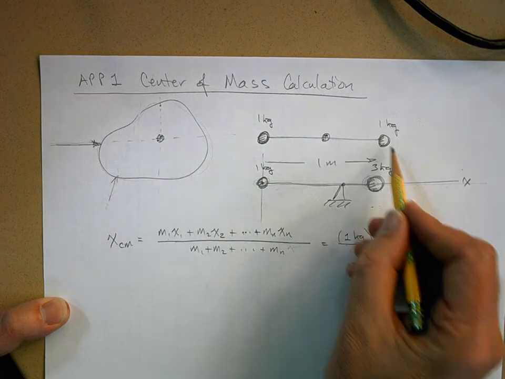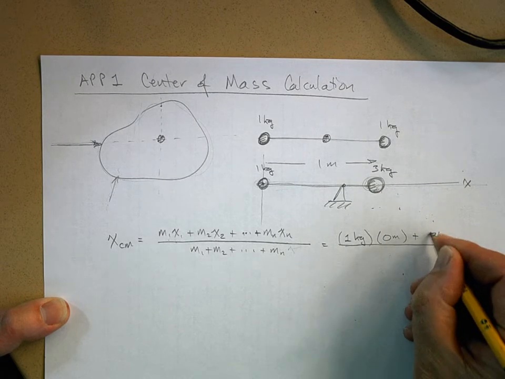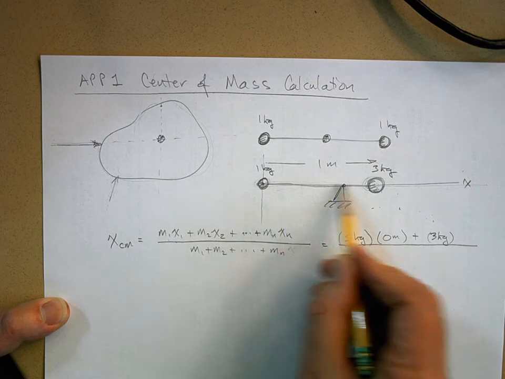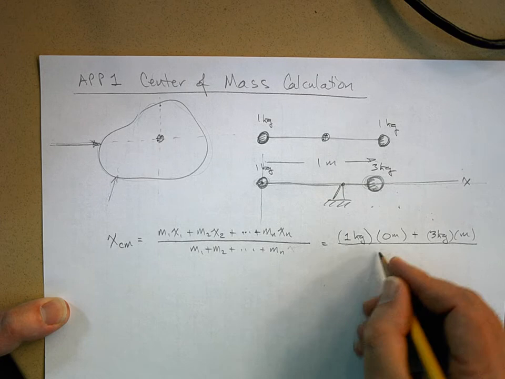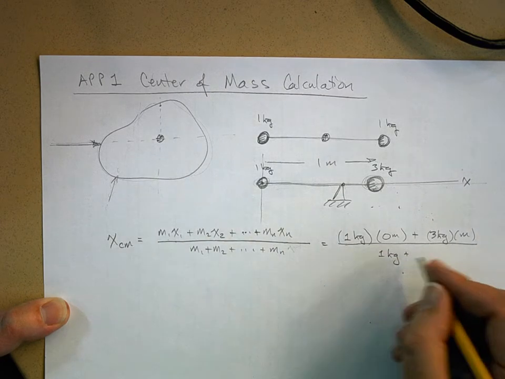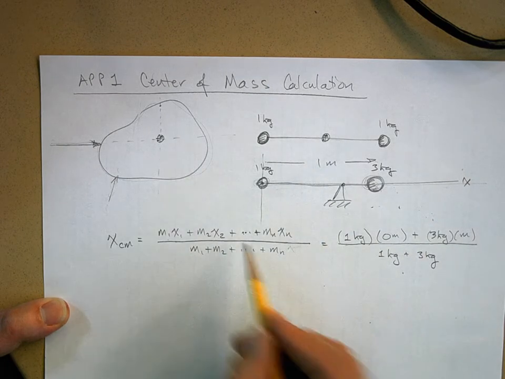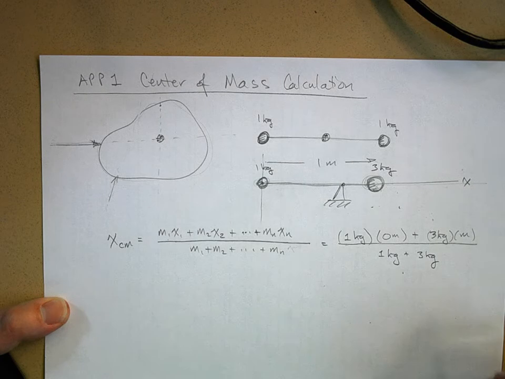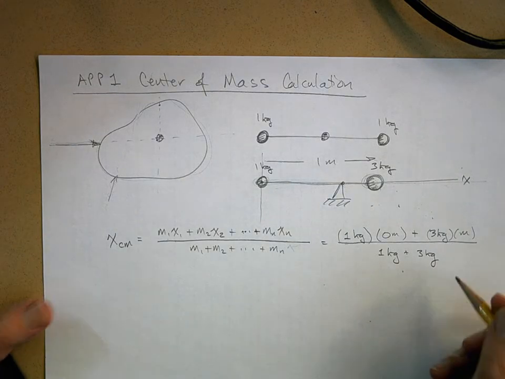Plus, now let's take a look at this 3 kilogram mass. How far from the origin is it? 1 meter. And then what's the total mass? Well, we have M1 plus M2. And that's all we had for this example. We don't have an M3 or an M4 or MN or whatever. So you can stop with 2. Now, I think the most I would give you is like 3 different objects to figure out where the center of mass is. Because after a while, it's just tedious.